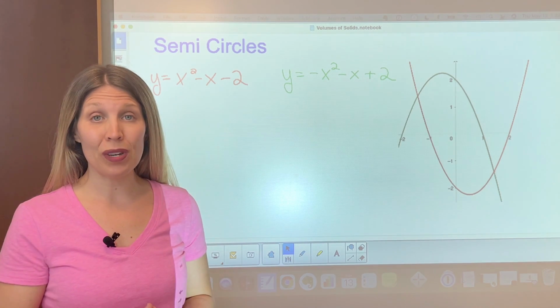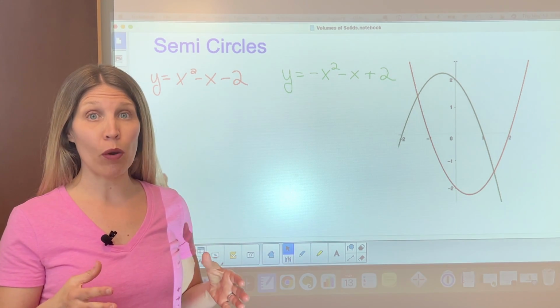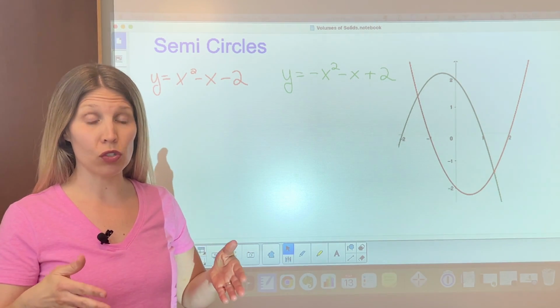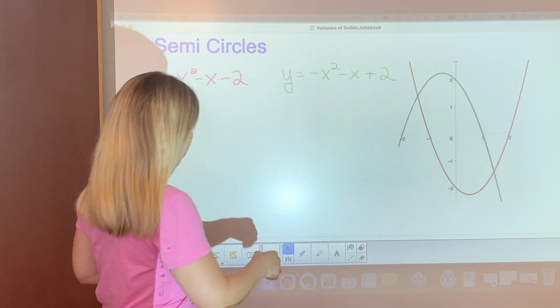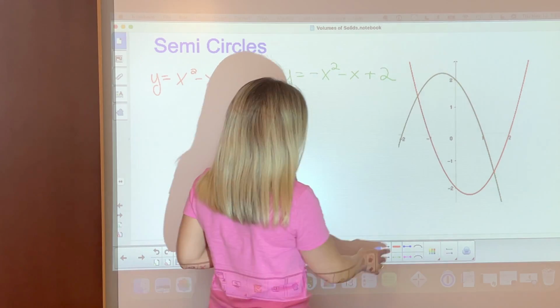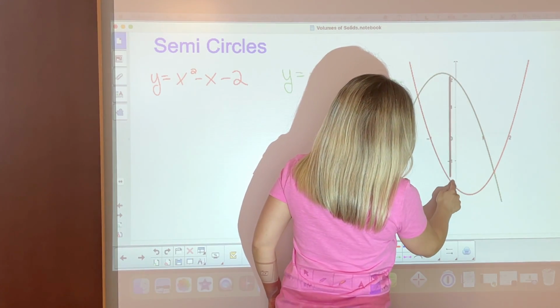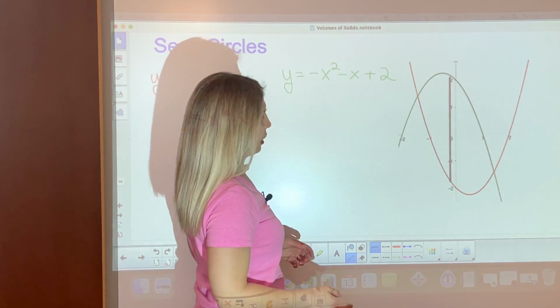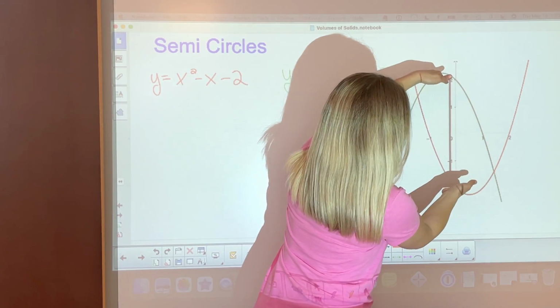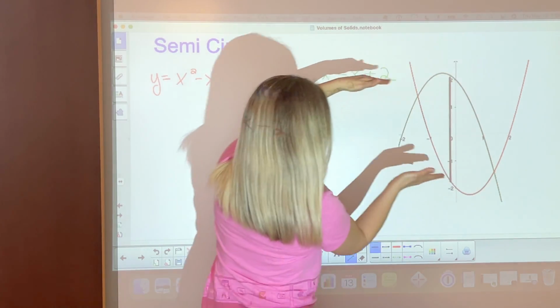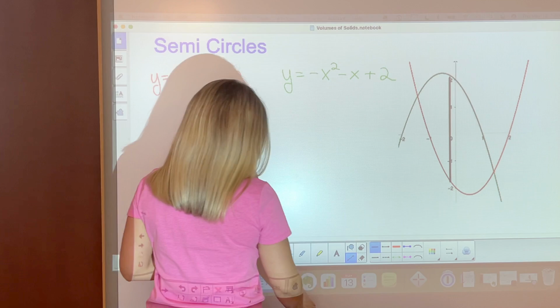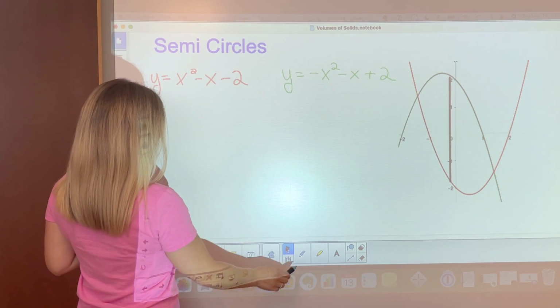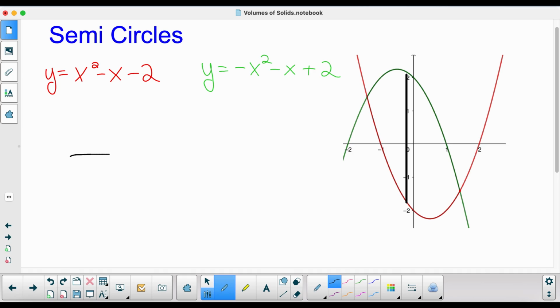Now that you saw the 3D image, let's again look at what the aerial view looks like. So when you look at the aerial view, you're looking straight down, and that's what you see. So let's take this slice out, let's pull it out, and let's lay it down. When we lay it down, here's the slice that we pulled out of the bottom, and here's what the top looks like. That's our semicircle.